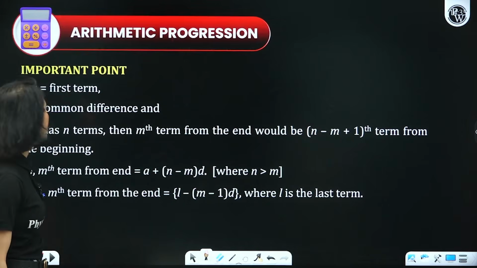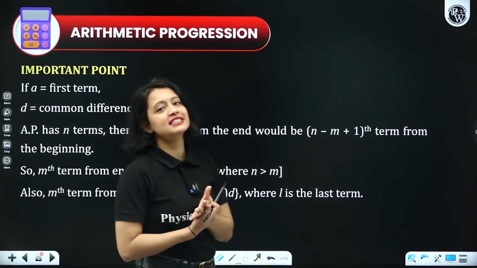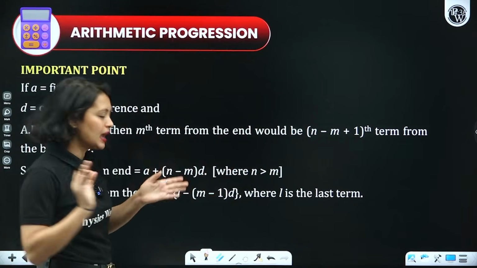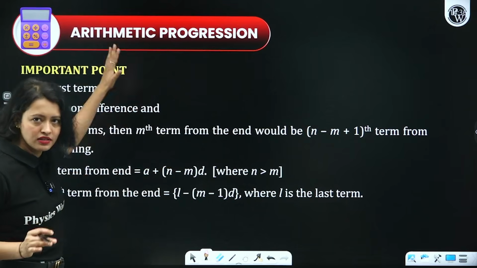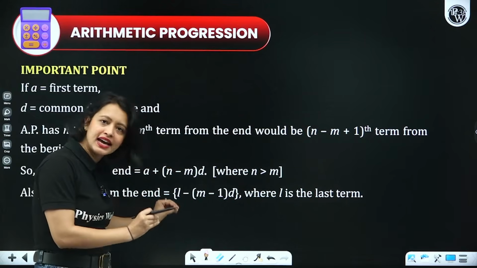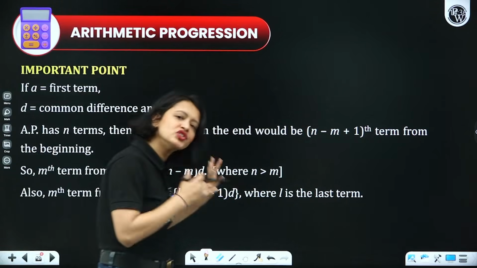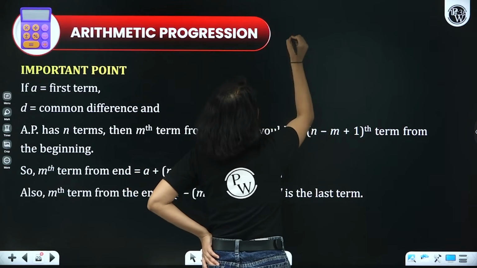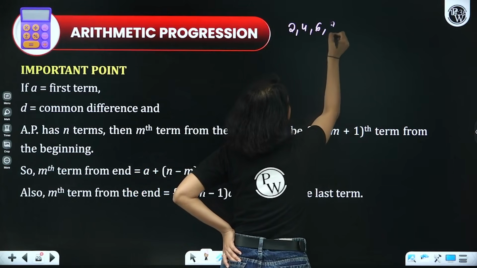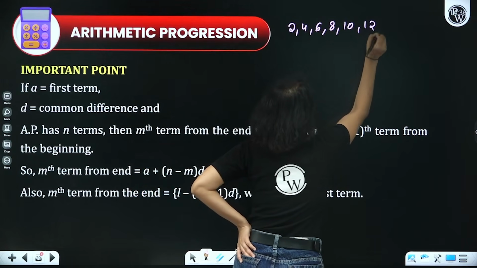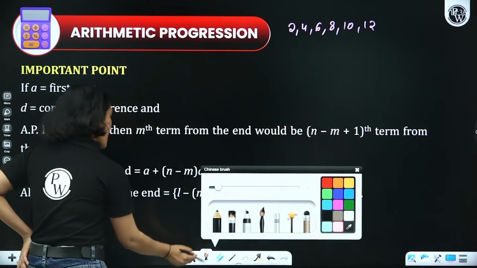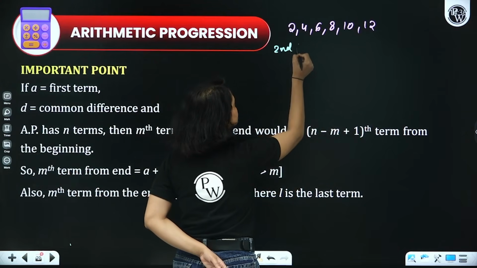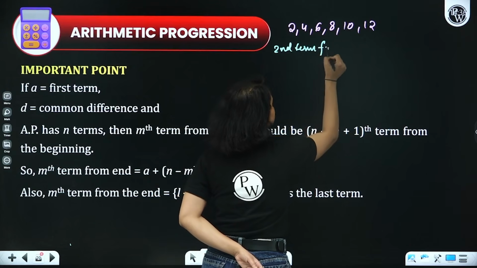With that, let's move on, guys, and now let us discuss this very interesting point where a lot of people get confused. Do not read this right now. You'll get your notes, so then you can read. For now concentrate on what I'm trying to tell you. So let's suppose, guys, I have been given a sequence like this: 2, 4, 6, 8, 10, 12. Okay, cool. Now I am asking you, what is the second term from last?